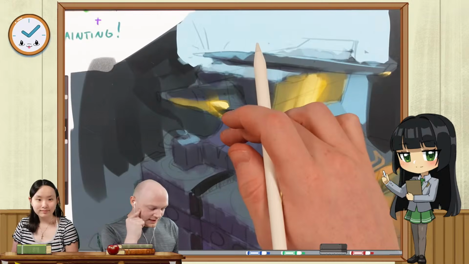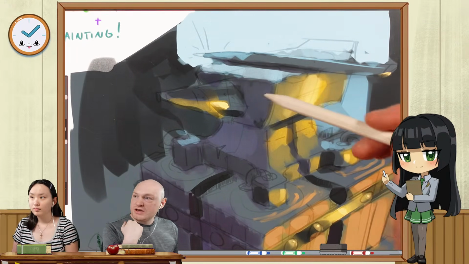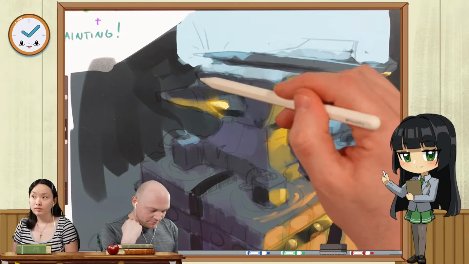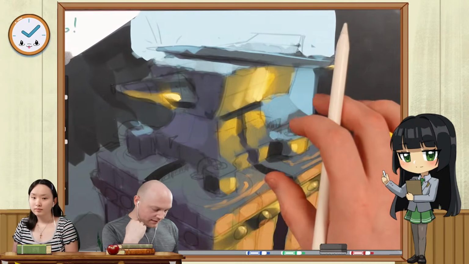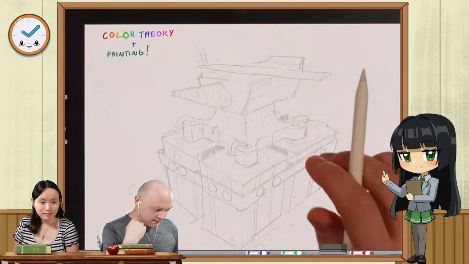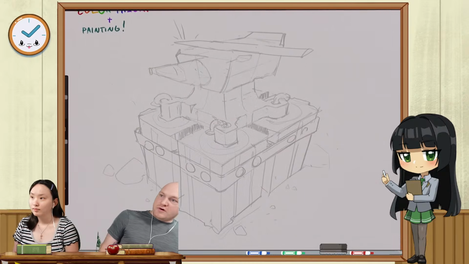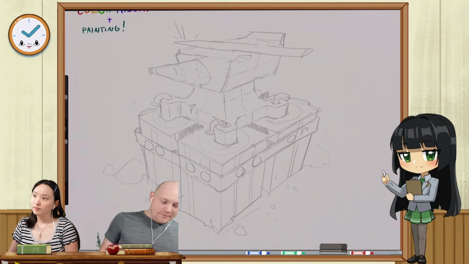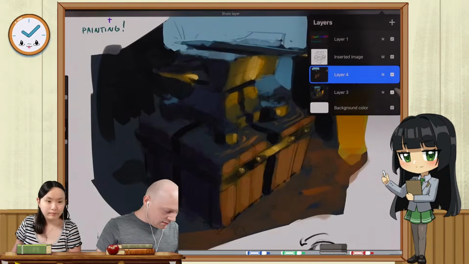So I'm actually going to decide I'm filling a little bit of this shadow with maybe just a little bit of purplish. I kind of like that in there. So again, this is the drawing that I did before stream. It's just a sketch of an anvil on some wood blocks. Whether I keep that design or not, I'm not sure, but I'm definitely going to keep these main forms for the most part, at least in the beginning.